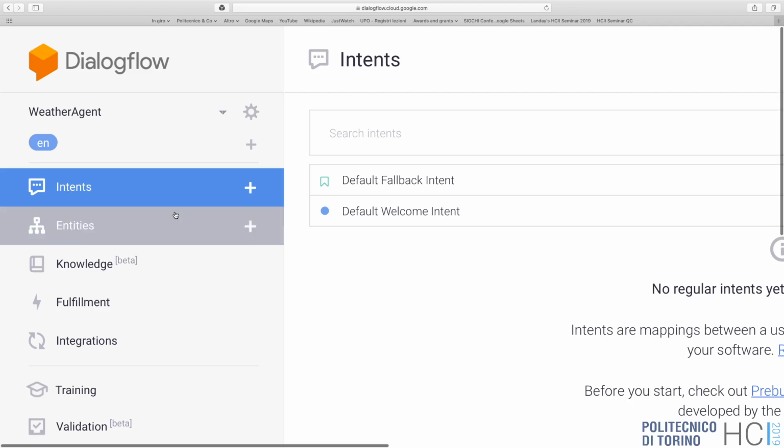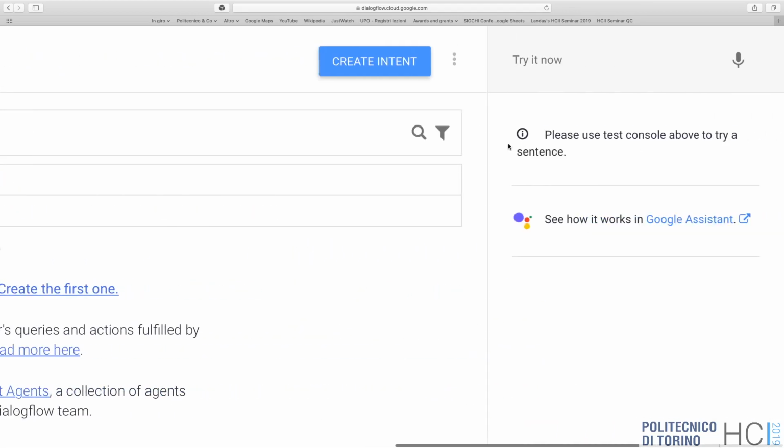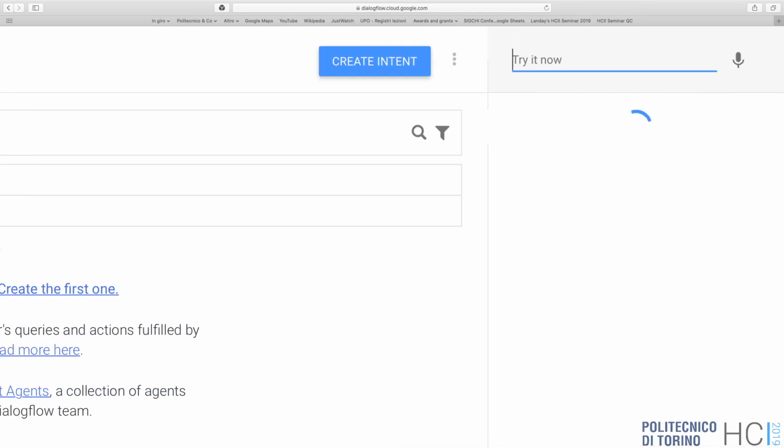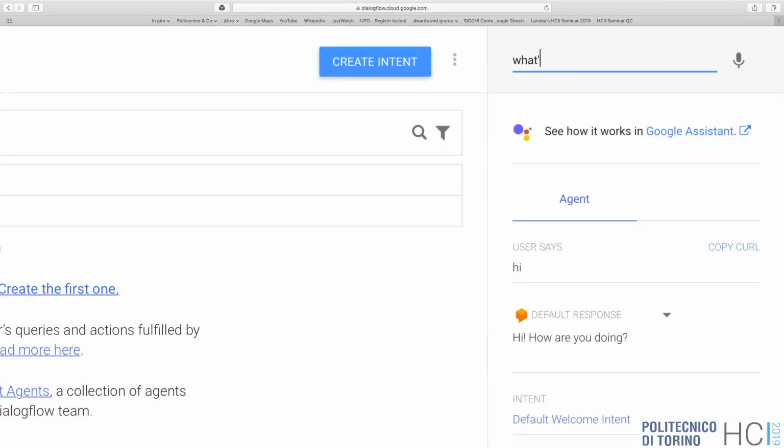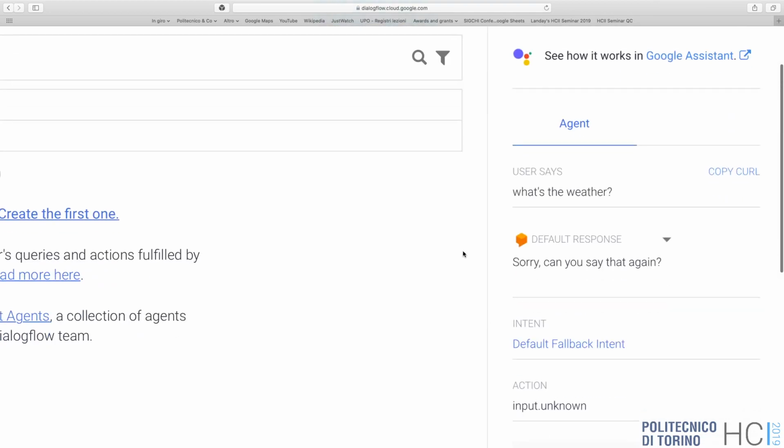And we can try. So here there is the chat. If you say hi, you see the default response is hi, how are you? That is the welcome intent. And the intent here is the default welcome intent that's triggered. If I say, what's the weather? Sorry, can you say that again? And the intent triggered is the default fallback because it has no idea how to handle this kind of conversation.